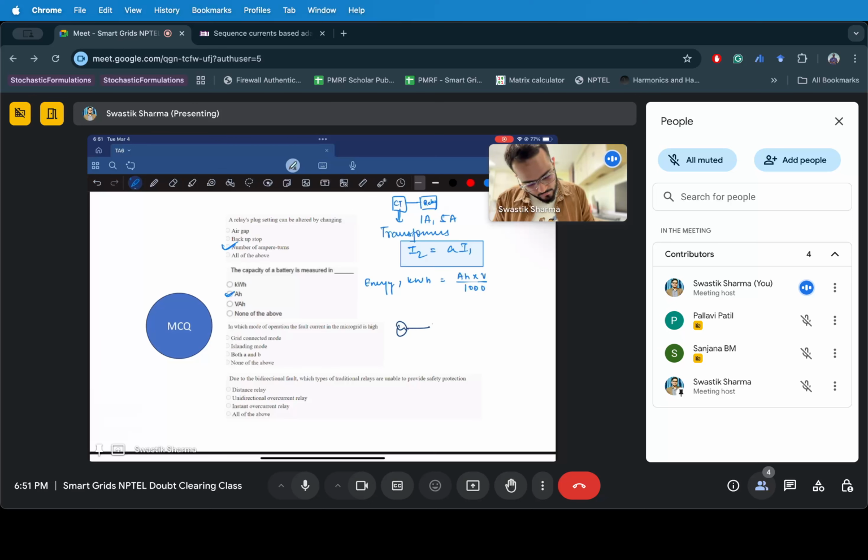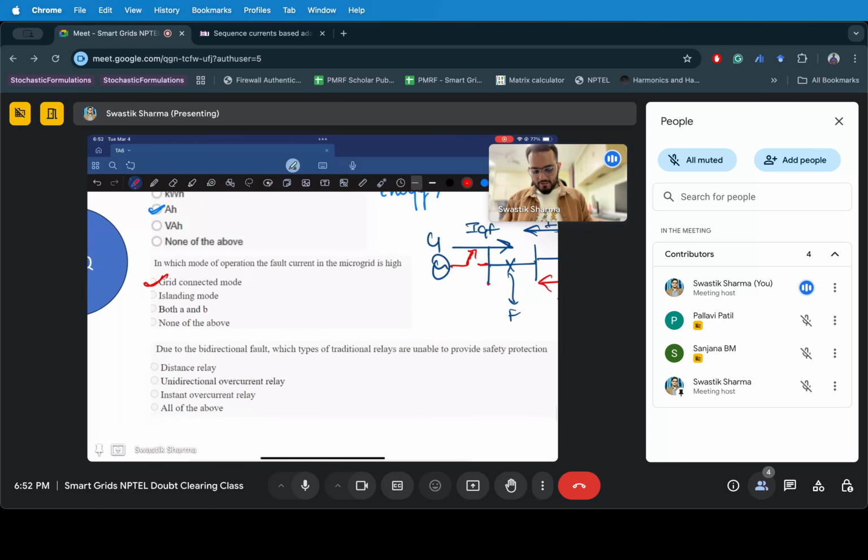So when it is connected to a grid, let's say there is this fault, and there is this DR, there is this grid. You have an I grid fault component coming with the IDR fault current. But if the circuit is opened, you won't have this IGF coming. There will be only IDER. So the magnitude of fault current is more when it is connected to the grid, because the grid also supplies a part of that fault current.